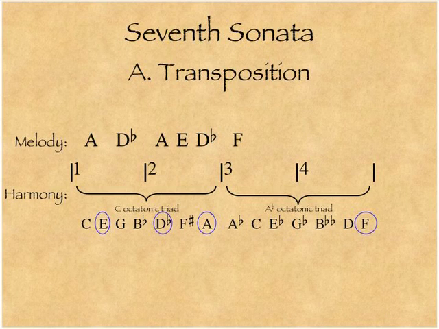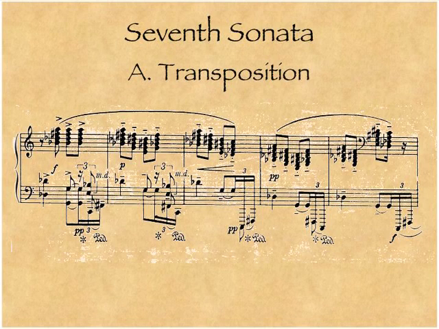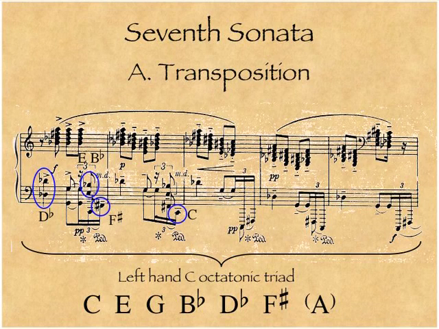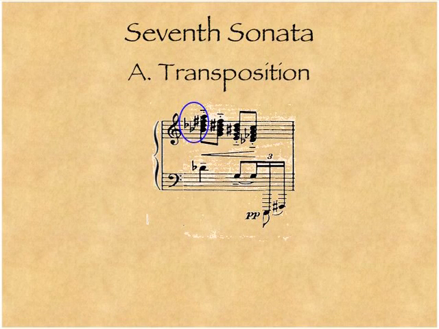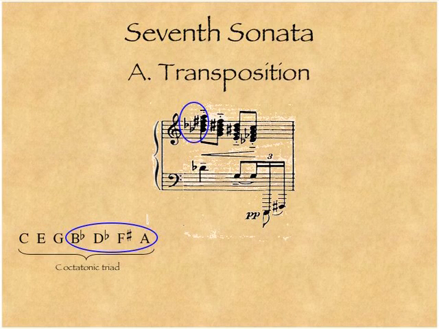The transitional section at measures 12 through 16 displays 4 octatonic triads related through an octatonic superset. The C octatonic triad appears in the left hand, supporting a shifting pattern of chords in the right hand. In measure 14, the first chord in the right hand is made up of the last 4 pitches of the C octatonic triad. The second chord is a minor third lower, though, and therefore has one note, D sharp, which does not fit with the C octatonic triad.